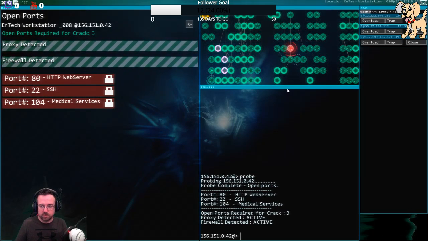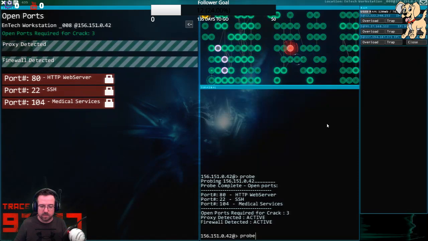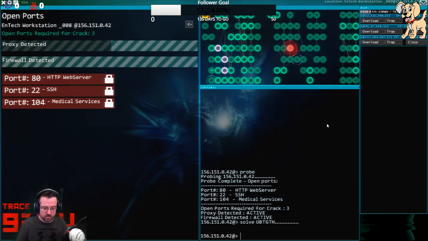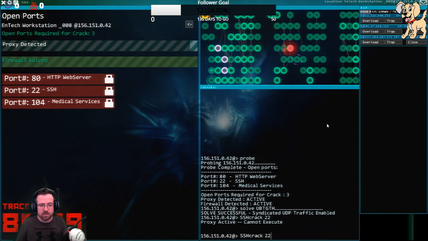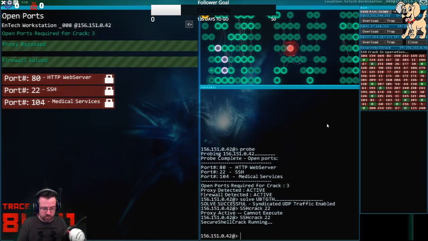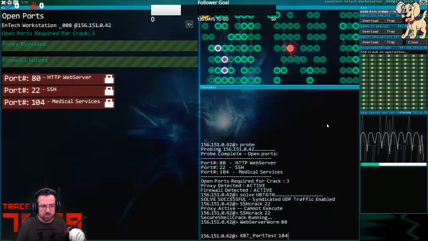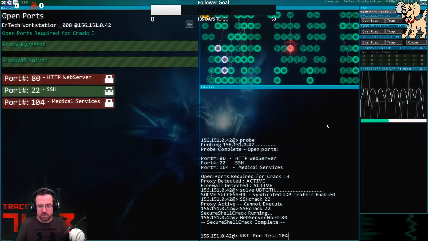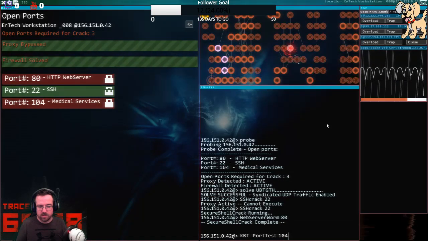So. SSH crack 22. Webworm on 80 and KB on 140. So hang on, if he's left that on his desk, maybe we can connect to it.